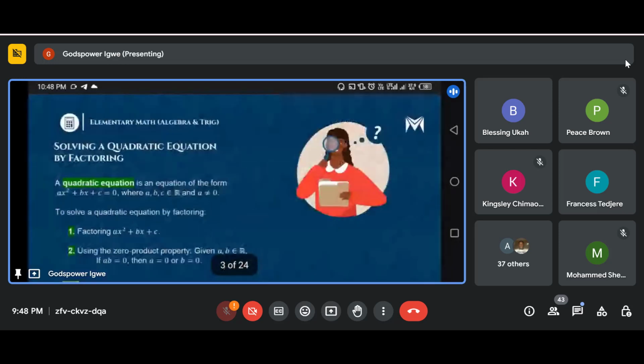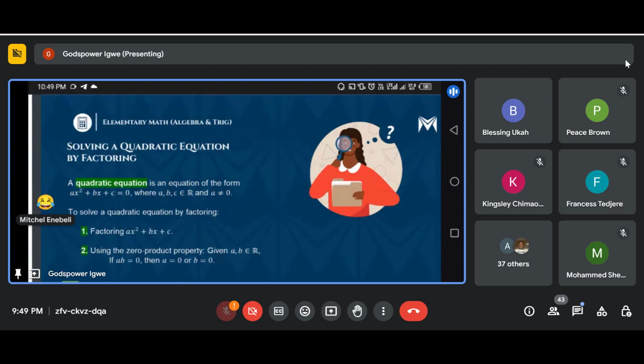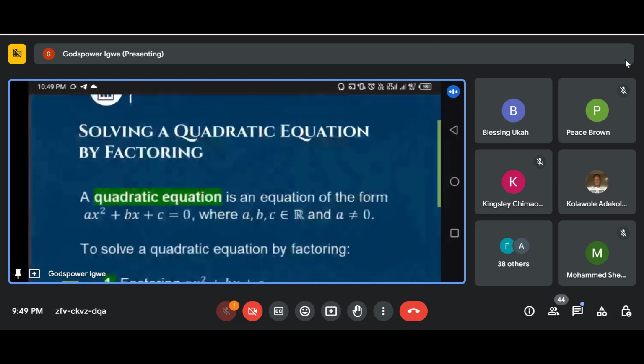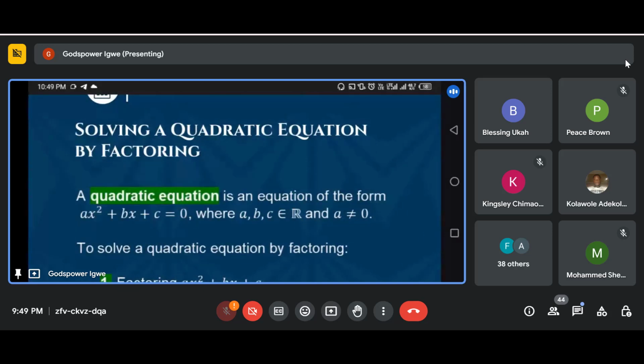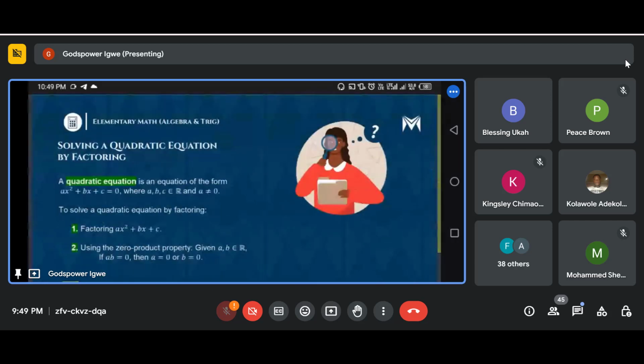All right, well done. So we start with learning objectives: solving quadratic equations. Any equation that has ax squared plus bx plus c equal to 0. You see, that woman was using the quadratic formula last time to solve an equation that had no c. Quadratic equation has to have a c, though the answer still gave her the solution she was asking for. But my dear, why use the quadratic formula when you don't have a c? Don't stress yourself. Use another formula called the square root property method. You will see that formula.